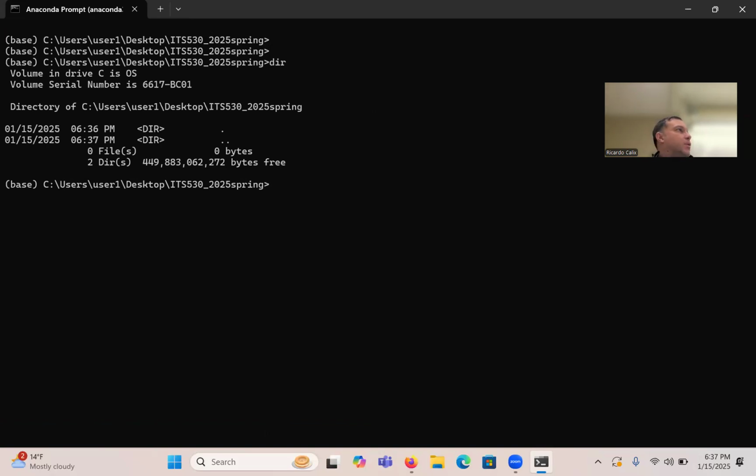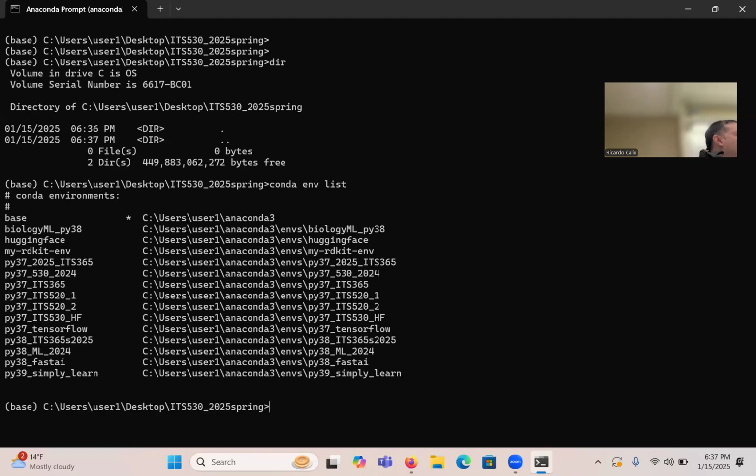Now, with Anaconda, we want to create an environment for this. So since I've already installed it, you're going to do conda environment list. And this is going to give you a list of all the environments that you've created on your computer. If it's just the first time you've installed Anaconda, you won't see anything except base maybe.